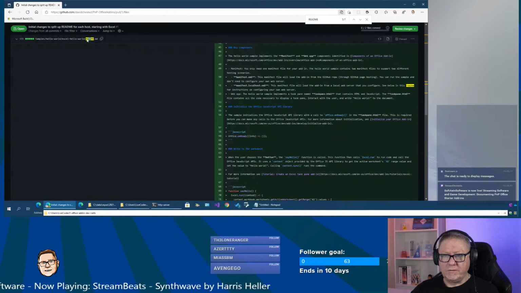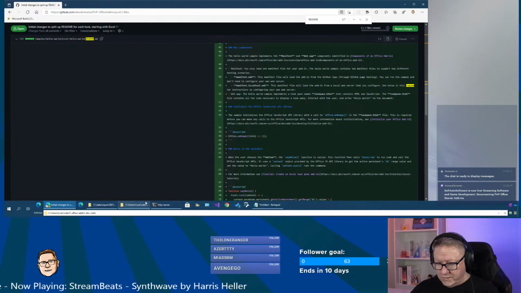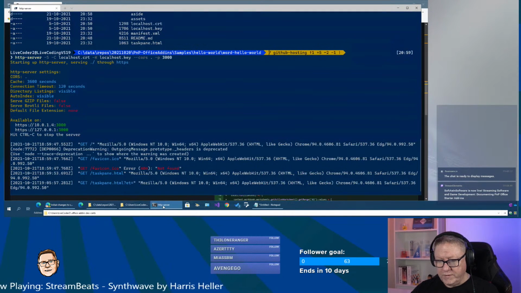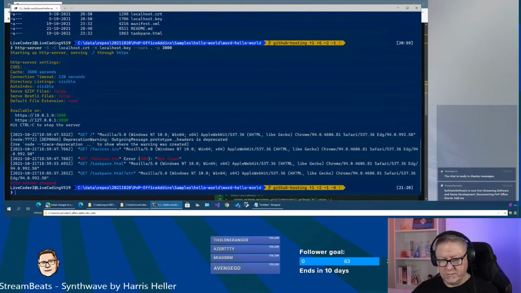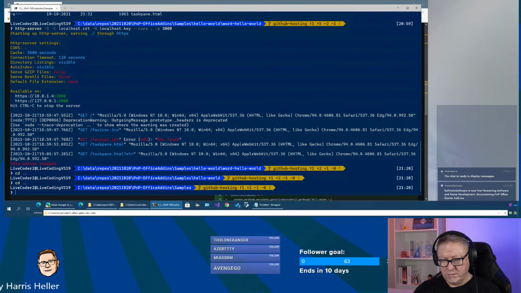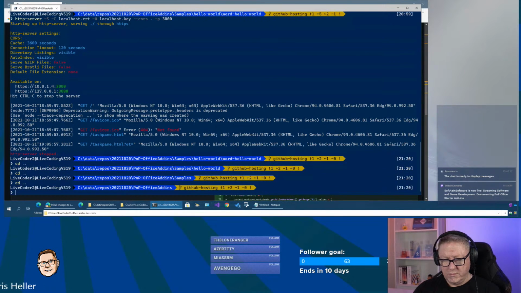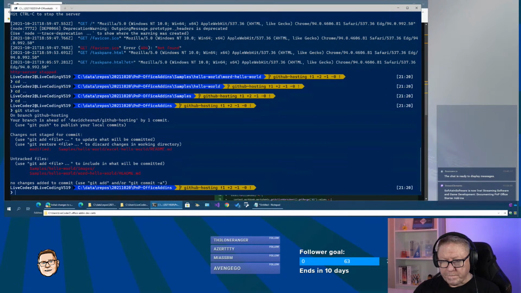This is the link that was used. So now in here, terminate the server. Status. Let's move to the root of samples. So we modified the Excel README.